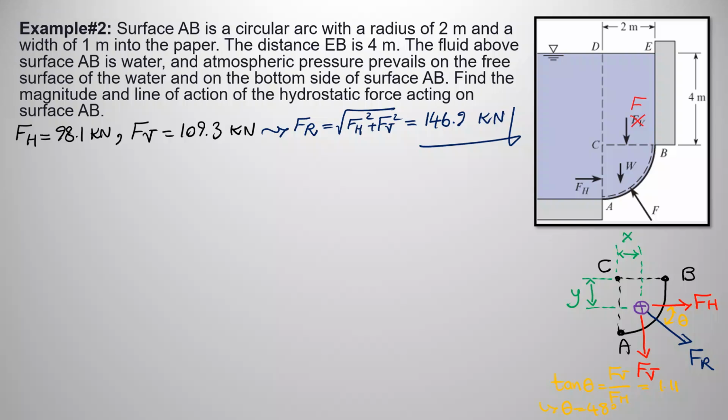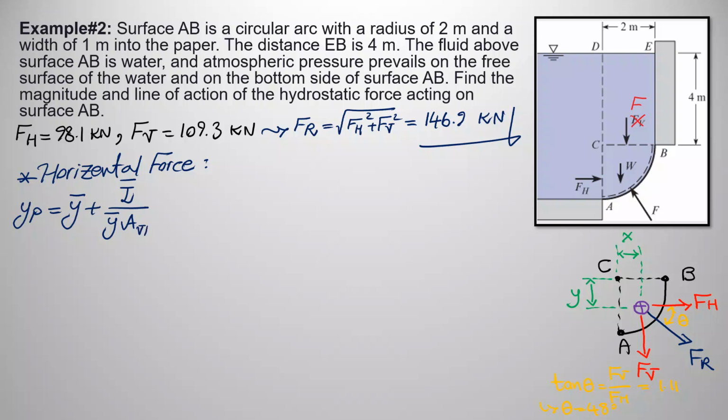So I'm going to start with the horizontal force. For the horizontal force, you would calculate YP to be equal to Y bar plus I bar over Y bar times area. And this area is the vertically projected area, right? And because the projected area is vertical, then Y bar is equal to H bar. So I can simplify this equation and write it. I bar can be found from figure A1, appendix 1 of your book. And we already found H bar, right? H bar was 5. I'm not going to write the units to save some space, but when you do it, write the unit for consistency.